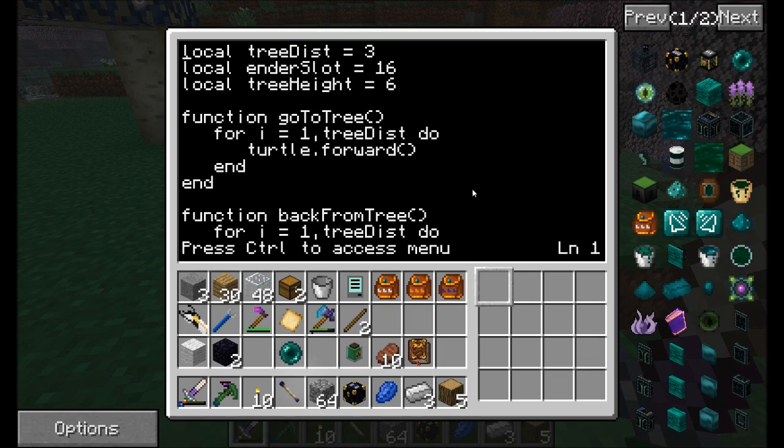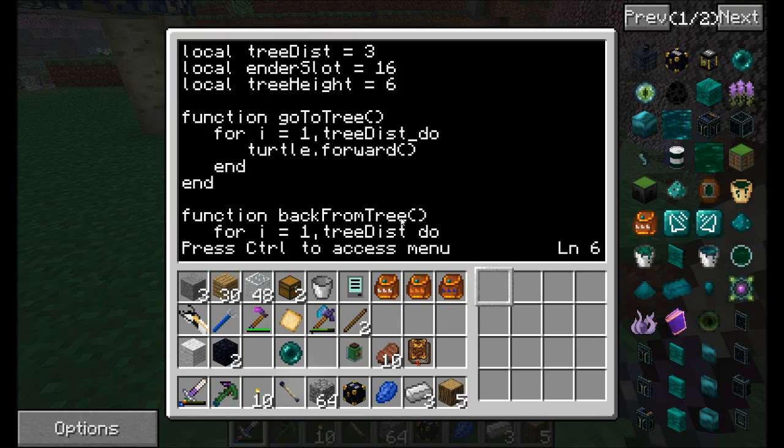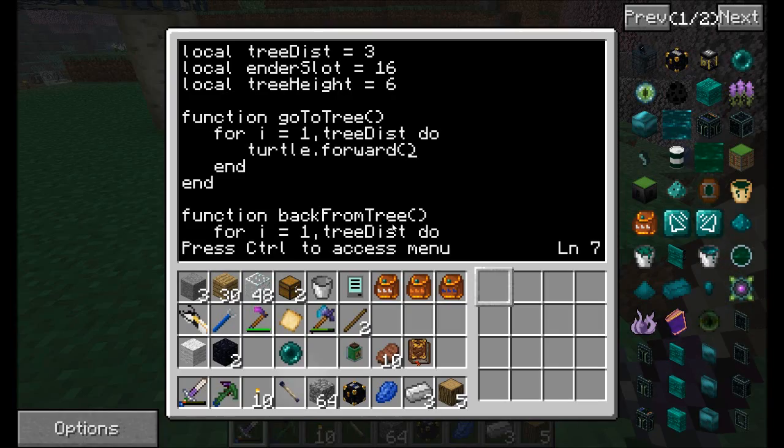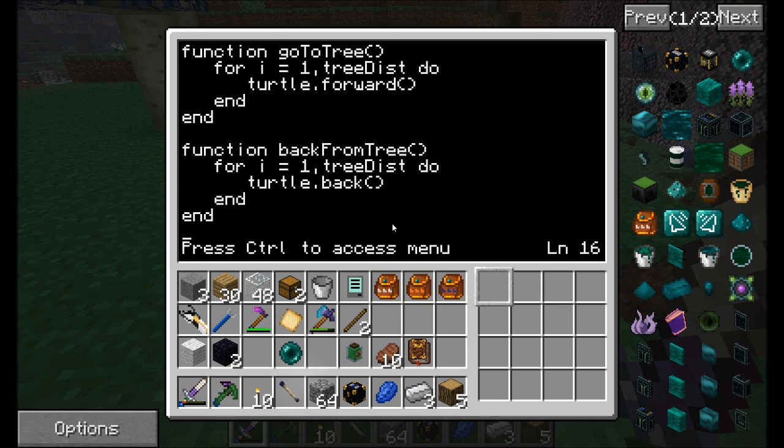Alright, so how does this work? Well, I created what are called functions, which are just little groups of code, if you will. I created one, for example, go to tree, and it has a little for loop in here. It says, loop and run this turtle forward command as many times as the tree distance variable. So that's 3 blocks away, and the turtle's going to move forward 1, 2, 3. The next thing we've got is back from tree. When I'm done, I want it to move backwards to its original position, so I do the exact same thing, except it moves backwards.